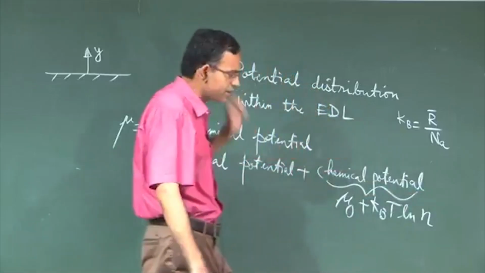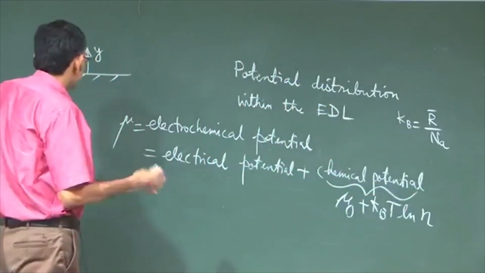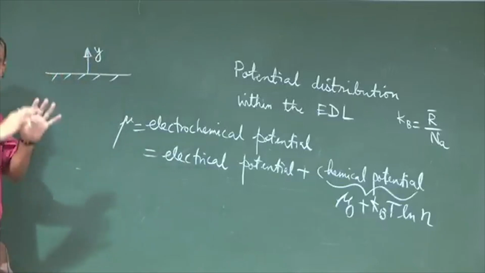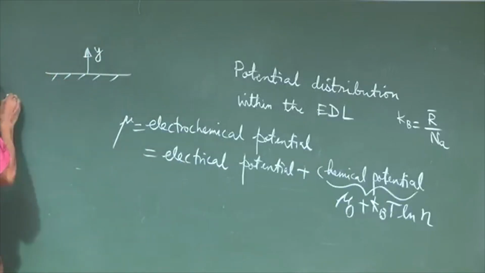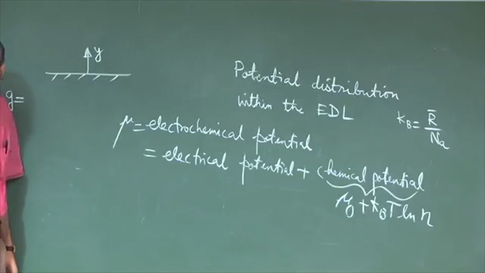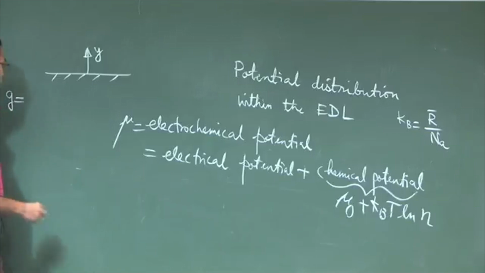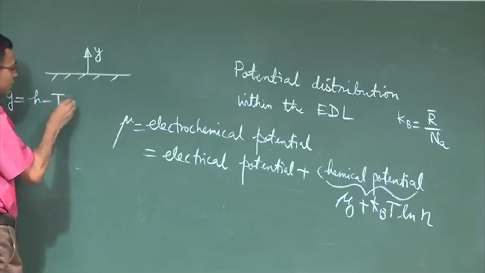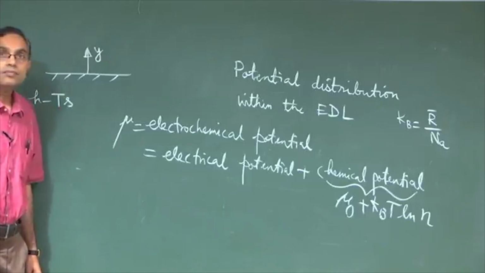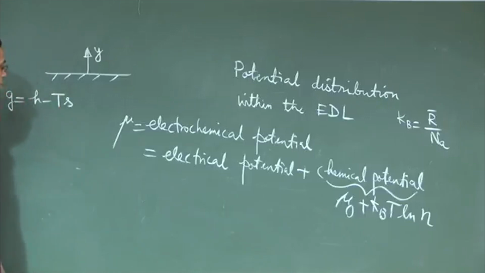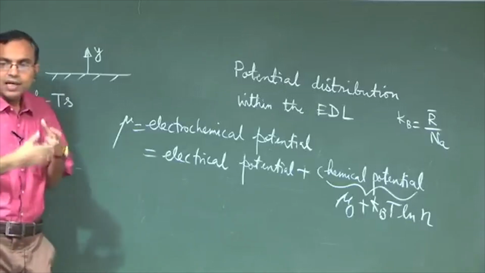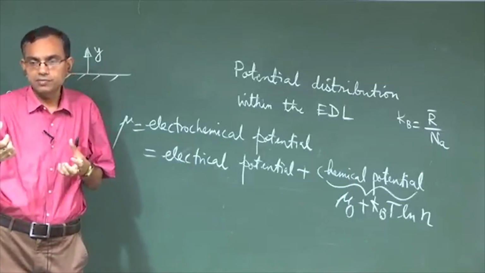So, where does this come from? Let us quickly revisit something in thermodynamics to get a conceptual understanding. All of you have an idea of what Gibbs free energy is. This is something you have studied in basic thermodynamics. Gibbs free energy is given by H minus TS. Now, what is H? H is the enthalpy, T is the absolute temperature and S is the entropy. So, free energy is the energy freely available for a change.